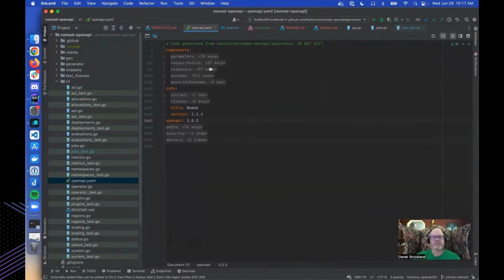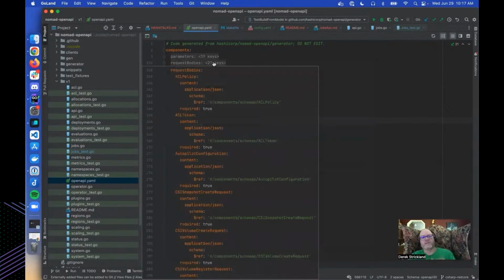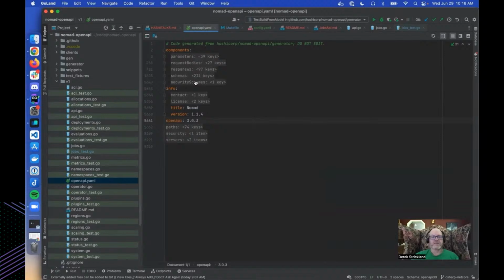You can see I've got most of the elements of the document collapsed so that you can kind of see a high-level outline. But inside each one of these sections, if you were to expand them, you'd see a bunch of YAML like this that describes the surface area of the API. In this case, there's a parameters dictionary entry that defines all the possible parameters and whether they exist in a query string or a path or a header, and what their name is, whether they're required, and what their schema type is. That same sort of structure flows through all of these different areas of the specification document. So we've generated that document for you.